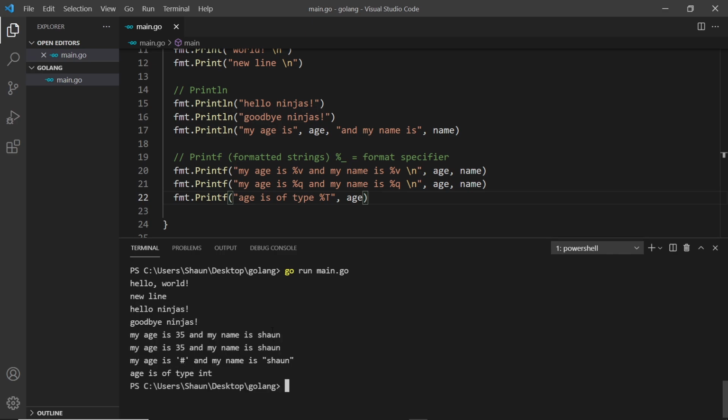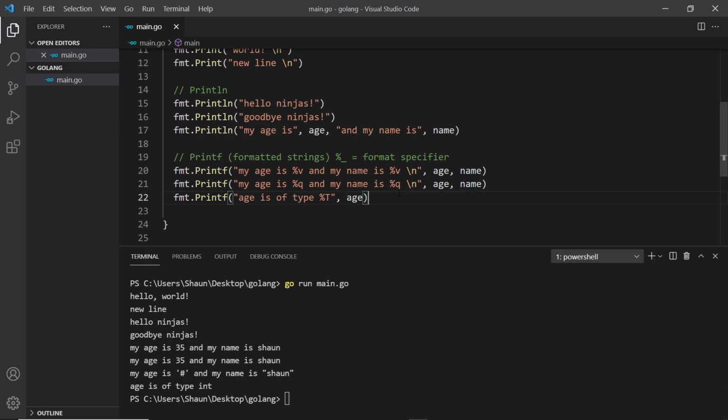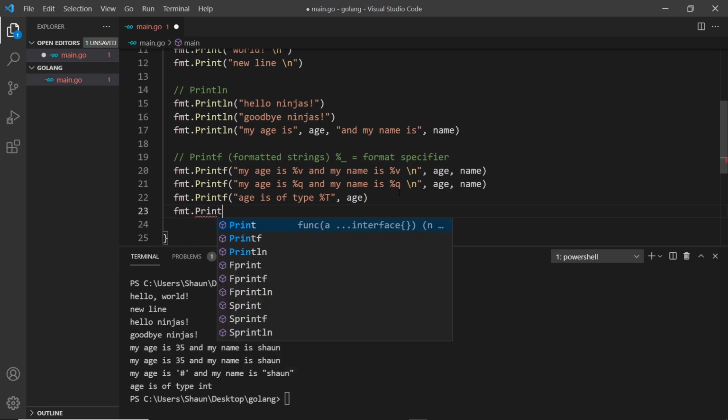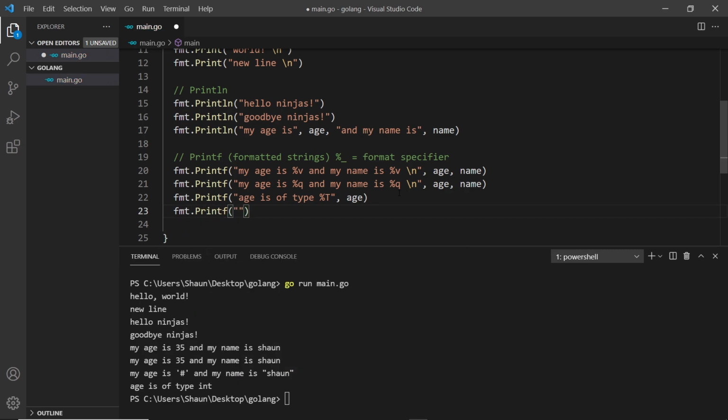All right then, so what about outputting things like floats? Well, let's do that. I'm going to say fmt.printf and then another string, and I'll say you scored, then underscore for now, points, like so. We need to add on our new line characters. Keep forgetting to do that. Okay, so what I want to do is output a float here. Now, I don't have a float variable, but we can pass the value directly in here. So I could say, for example, 225.55. That is a float, right? Now, to output a float, I could say %f. That stands for float, right?